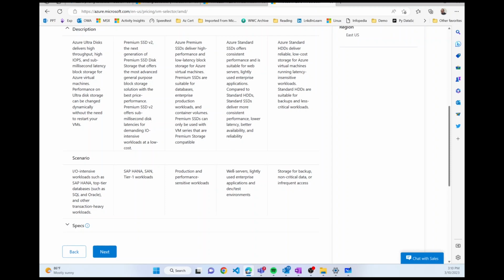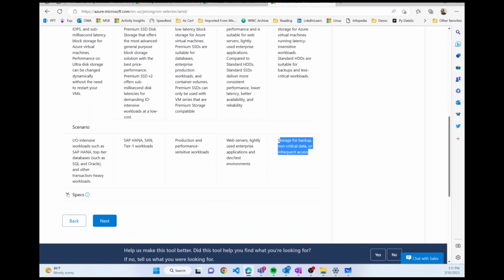You have lightweight dev test environment application. You can see that for enterprise application and dev test environment, choose standard, and for non-critical storage for backup, infrequent access sort of things.